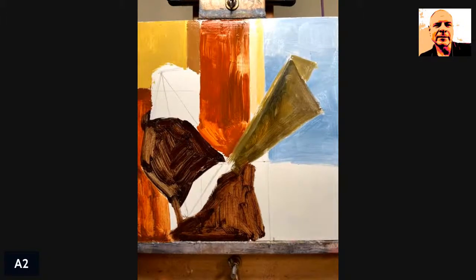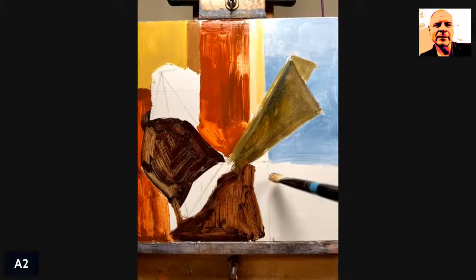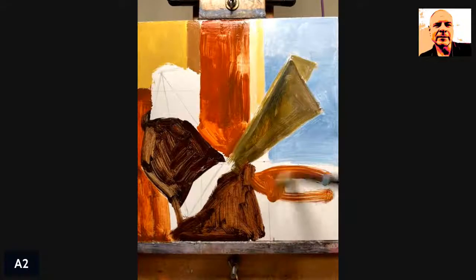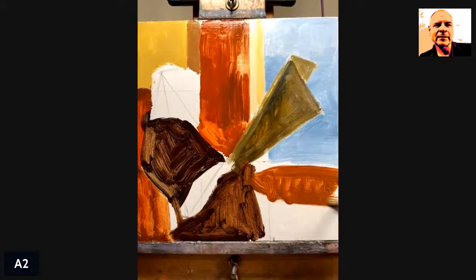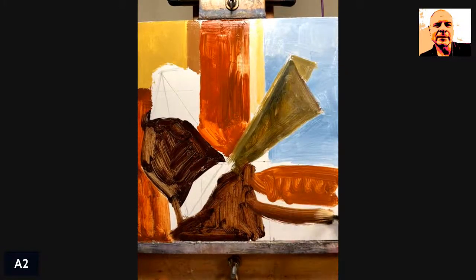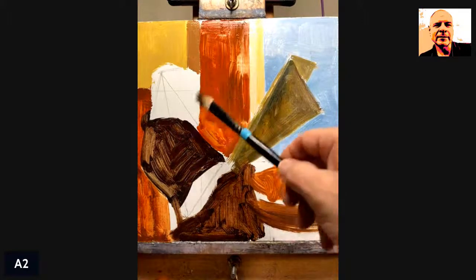Okay. Still don't see the man. He's going to show up. I'm still working on these really big shapes. I want to go into this area where there's a table in here. I'm just going to quickly paint something in here that roughly indicates where that table is. And there's a chair that goes in behind that's a little darker. Overlaps him. There we go. Now we're starting to get a feel for how it might shape up.